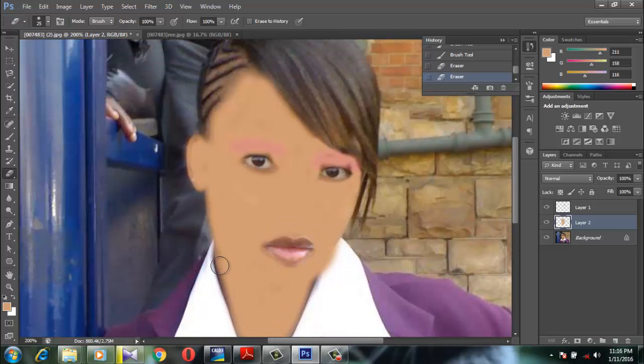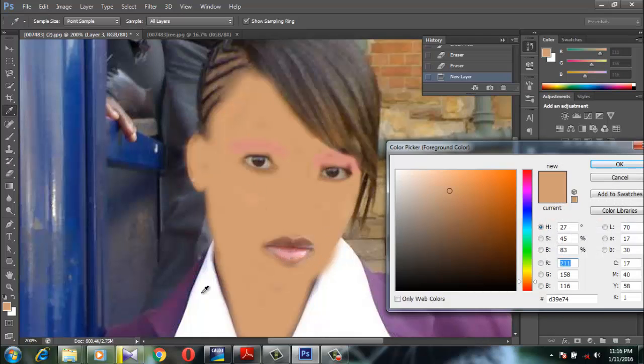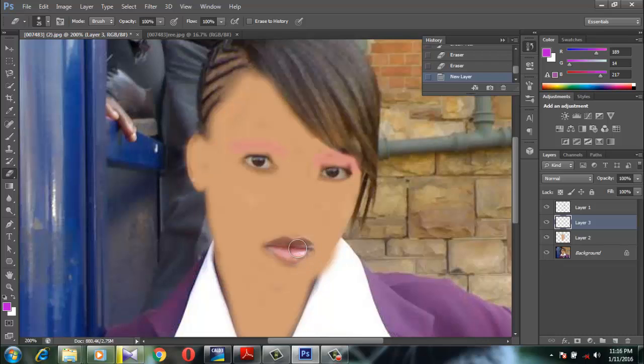So what I'm going to do now with the layer is, before creating the last layer, and this last layer is going to work with the mouth and other stuff, I'm going to choose the color of a jacket. I like the color of a jacket because it looks quite nice. A blazer is more perfect.